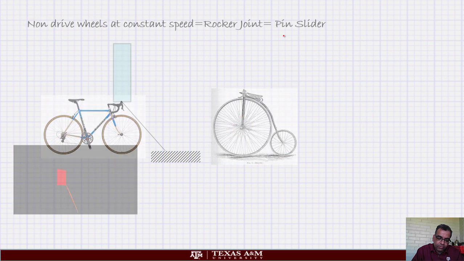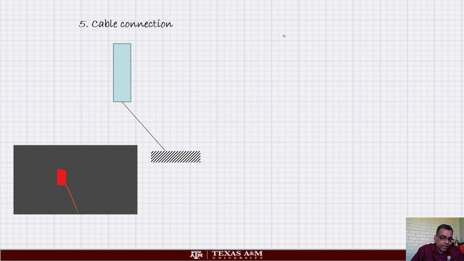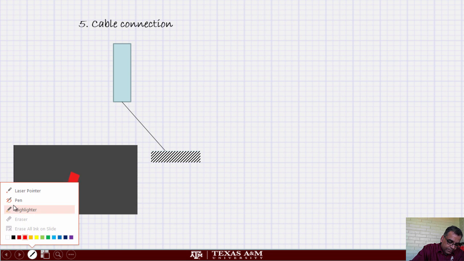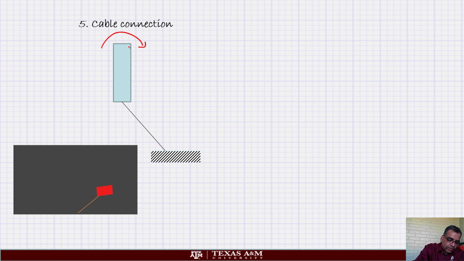Okay, very good. Now we come to a cable connection. This is a very easy thing. I have something and I'm pulling it with a cable, and if you want to see what that will do, here goes. You can see it allows this thing to roll and it allows this thing to swing side by side. Can you see that? So a cable connection allows this thing to go back and forth like this. It allows this thing to swing like this, and it allows this point to move like that.